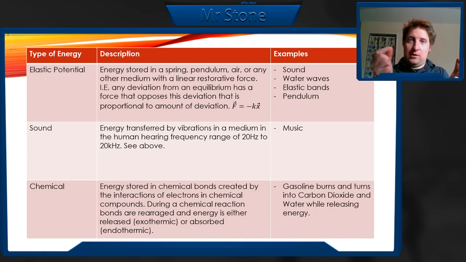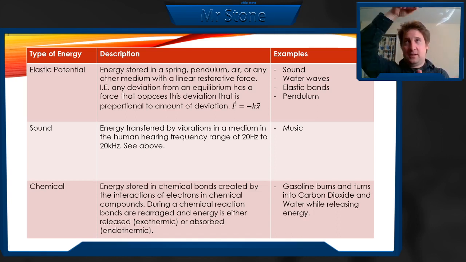I let it go. If I pull it away from its equilibrium position and let go, it's going to go back to its equilibrium position. It's going to keep going, it's going to have inertia, and it's going to compress the spring, and then go back to its equilibrium. And it's going to go back and forth. And if there's no damping, it'll do this forever. But there's always going to be energy lost to the outside world, and it'll eventually stop. Okay, so that's elastic. When we store energy in something like a spring or a pendulum, I take a mass on a string and I pull it away from its equilibrium position, I let go, it's going to start swinging. So it's called elastic potential energy.